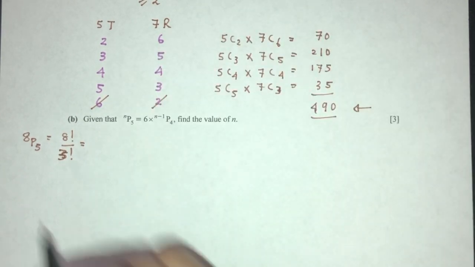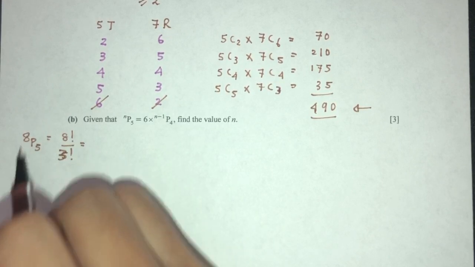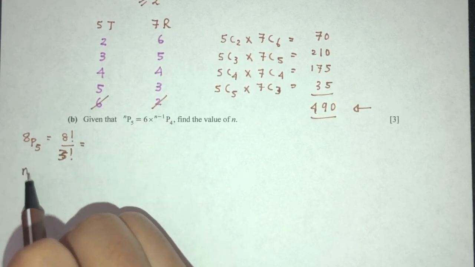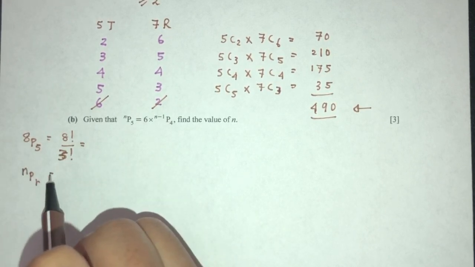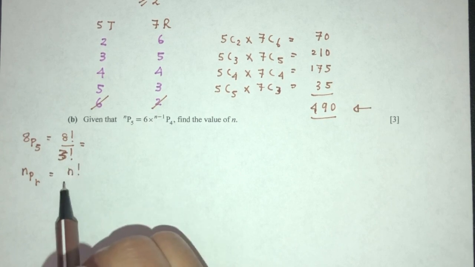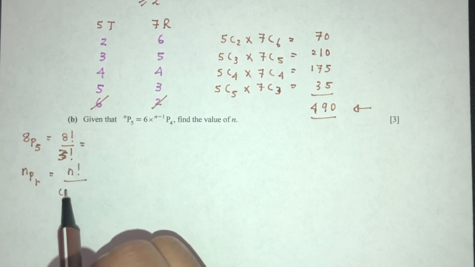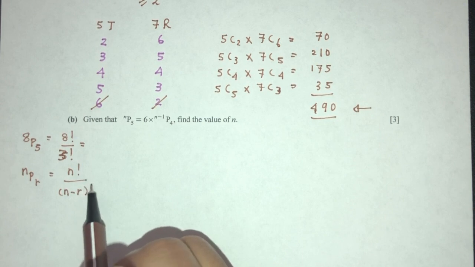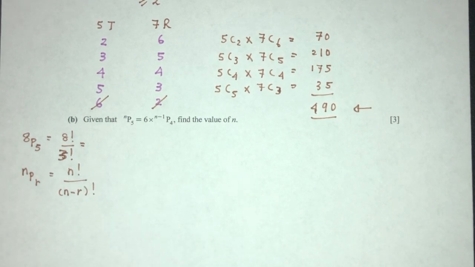So for example, if that was n permute r, it has to be n factorial divided by n minus r factorial. If that makes sense. That is the usual way. That is the formula we have to know to solve this question. Again, it's not given to you, but you can always be intuitive about it and solve to see which one is correct, right? So that's the main idea behind solving this one.